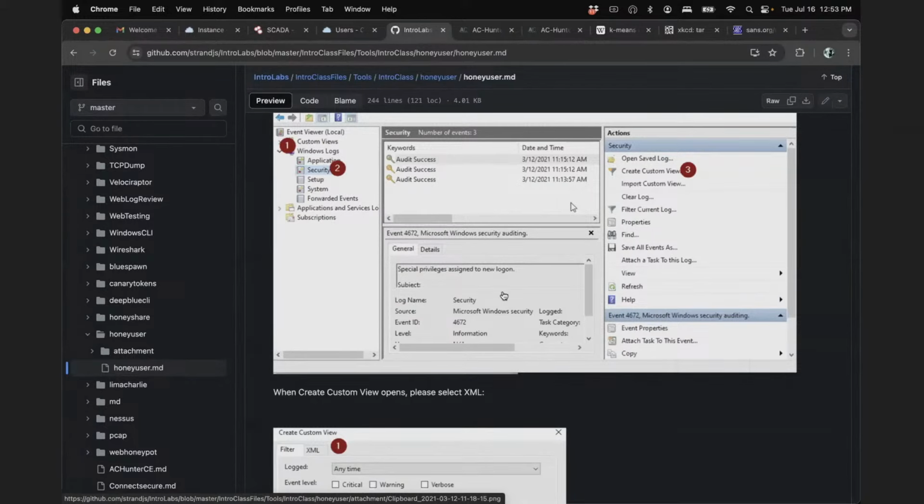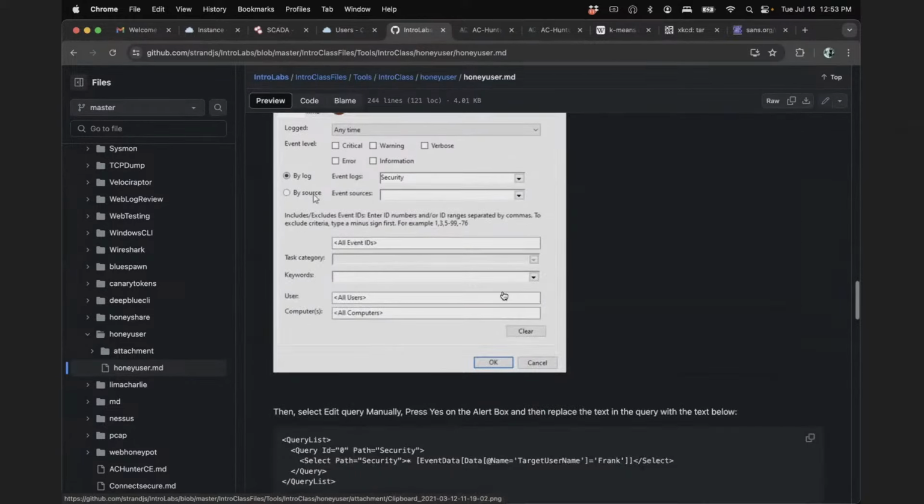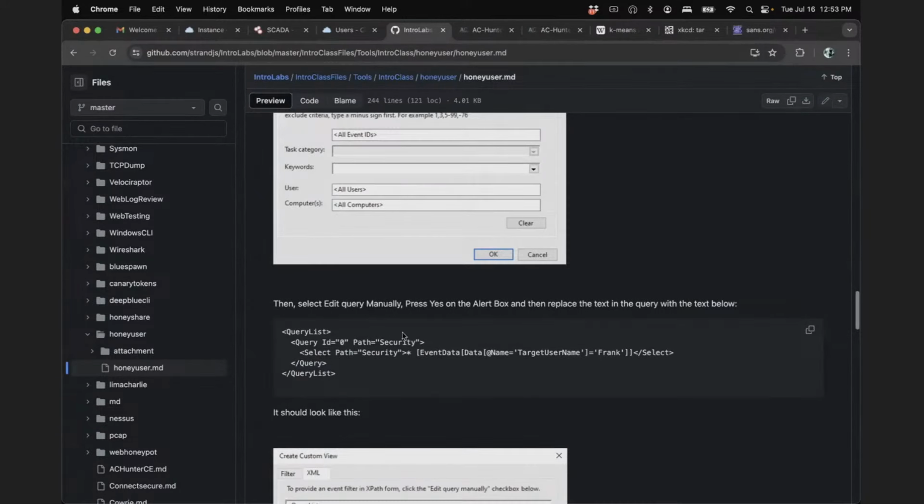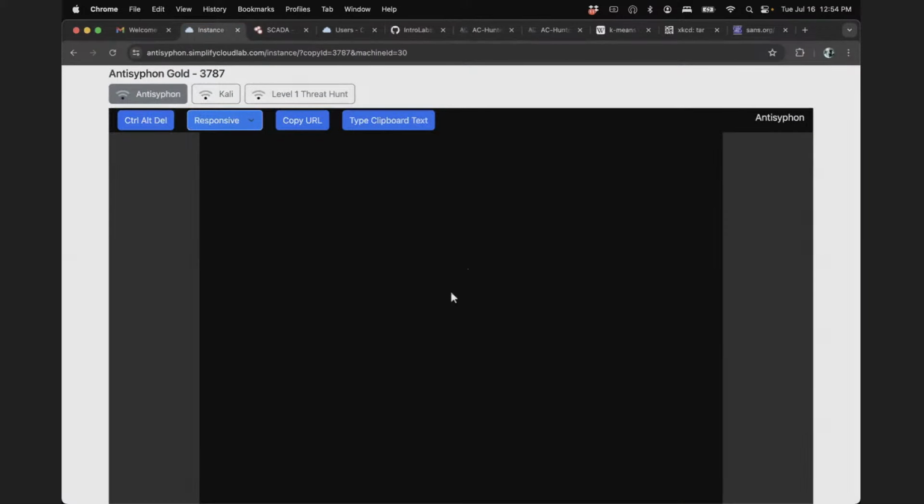Just because, I guess. So we create it by pasting in the XML down here that says inside of the security event logs, we're going to create a rule that anything that touches the target username Frank is going to trigger this filter so that we're able to see that user account has accessed this particular computer system.